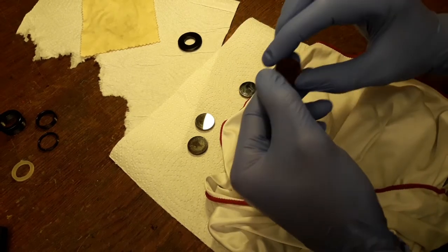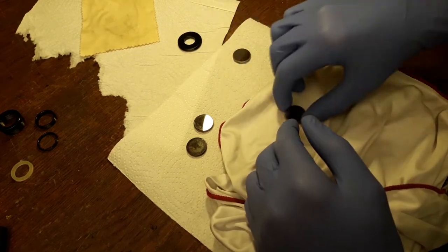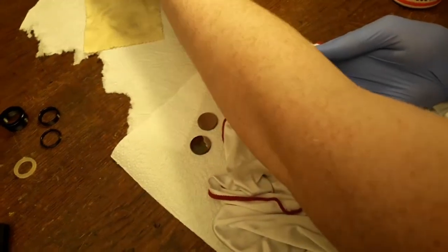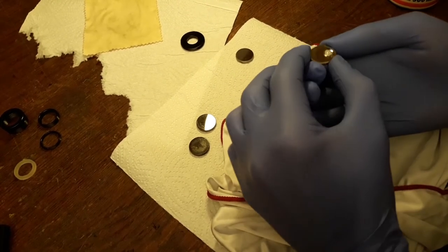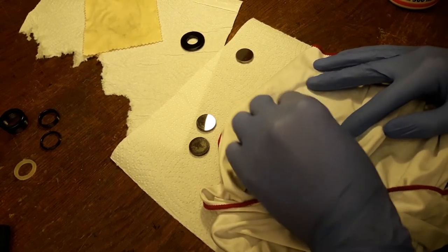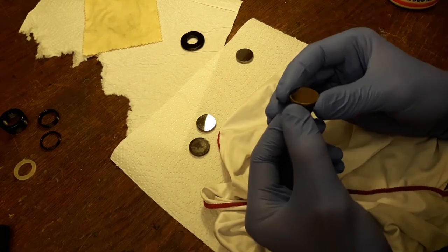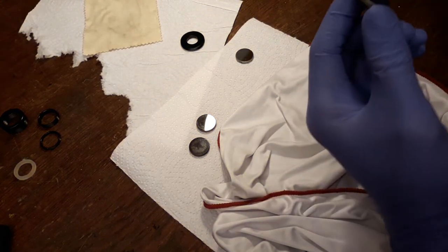So I've already gone ahead and cleaned this one. As you can see, that's pretty good. It definitely has some scratches on that, so we might not choose this one. We're only gonna need three, so we can discard one of them. And I've actually gone ahead and bought another one, just in case two of these are not good enough. I'm just gonna lightly clean it up. Oh yeah, that's already doing pretty well. As you can see, that's pretty good. But just not good enough.